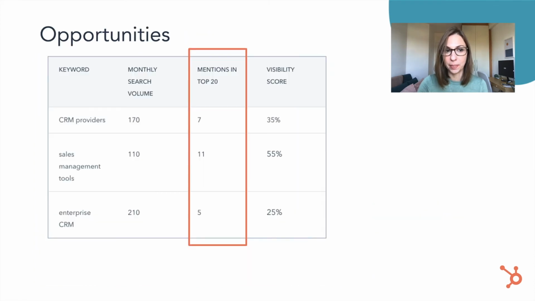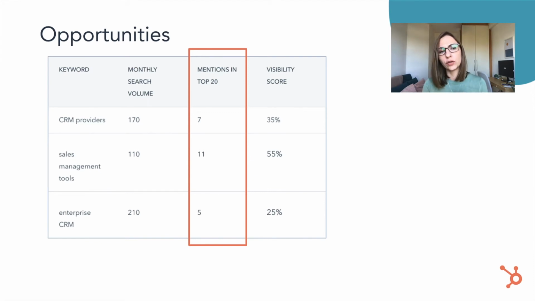All right, then you want to figure out what your opportunities are based on this preliminary research. Let's say I have a list of 3 keywords: CRM providers, sales management tools, and enterprise CRM. All of these keywords people would use to find a product or service such as HubSpot, right?